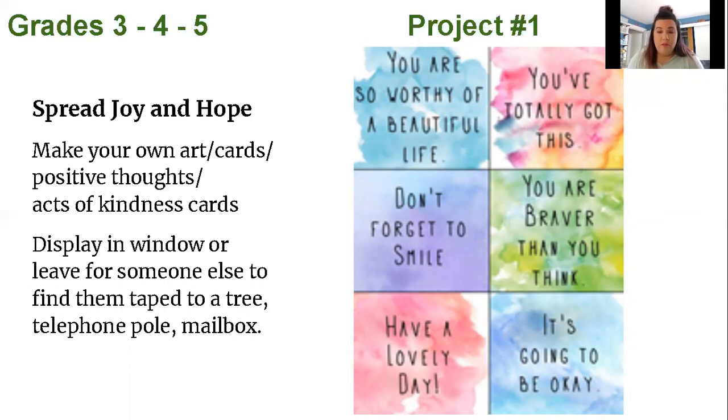This particular person used their paper and they divided it up so they have 6 cards that they could cut out. After you make this, you can cut them out and you could leave them somewhere. You could tape them to a tree. You could put them on a telephone pole. You could stick them to your own mailbox or someone else's mailbox. Anywhere that you could leave messages of hope.